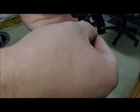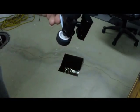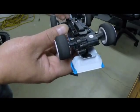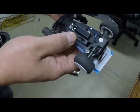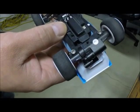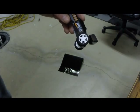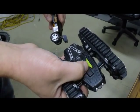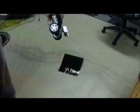The only thing that I don't really like is you can't access the charge port with the body on. That's the one nice feature, and probably the only nice feature on the ECX Kickflip in my opinion, except for the look of the body itself, which looks cool. Their charge port is on the bottom, but like I mentioned the other day, it's wide open, so dirt and debris can get in there. The one thing on the HPI is it's covered, and on the Hog Hypertrax, it's open when you charge, but when you turn it on, the door is shut, so no debris can get in there. That's also a nice feature.